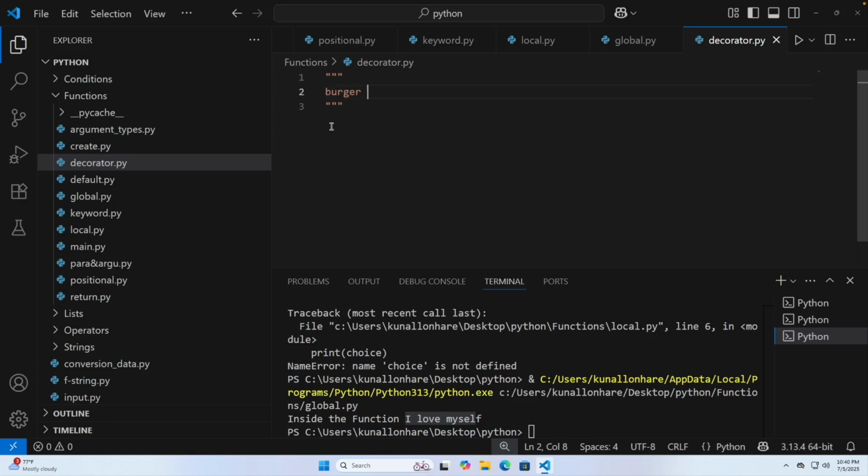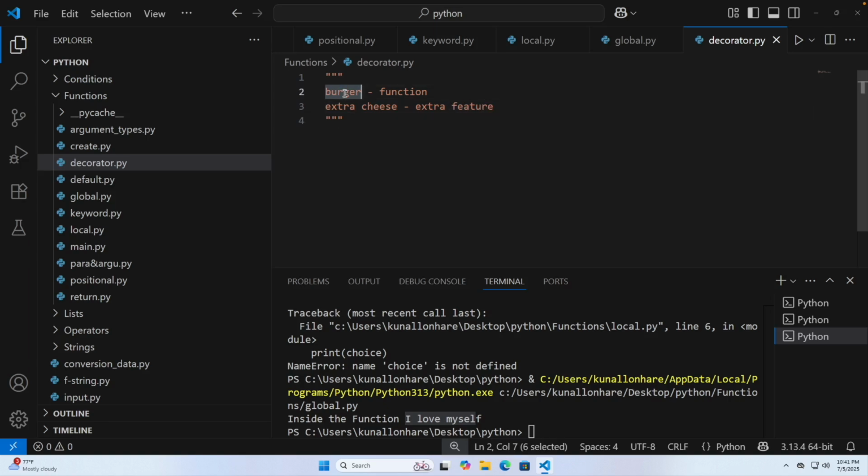So suppose we have a burger. You can imagine the burger like a function. Now let's say I want to add some extra cheese in the burger. You can compare extra cheese with the analogy of a feature.